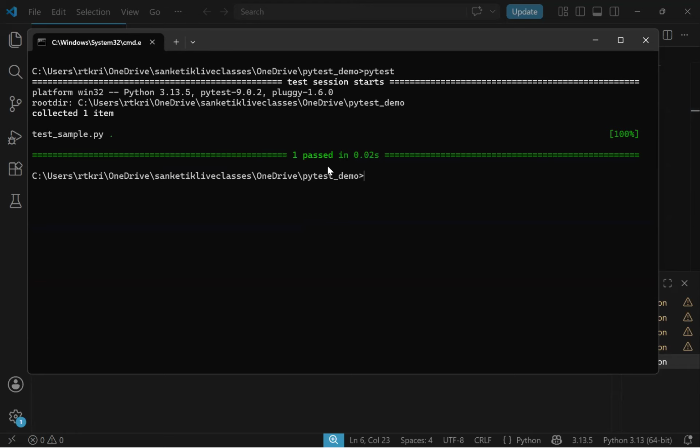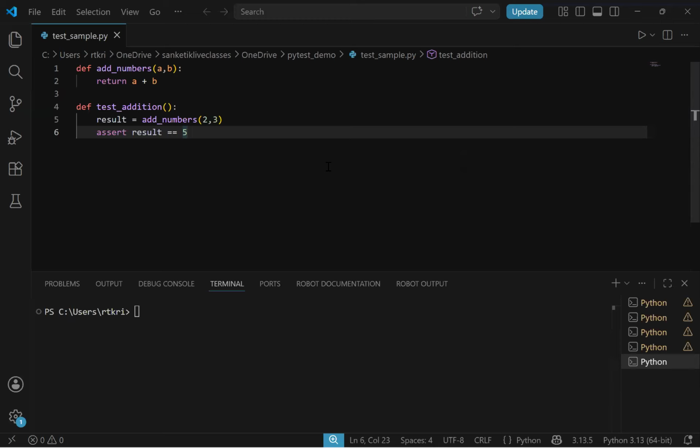Okay. So where do we use this kind of functions in real-time automation, as we are learning this for automation testing? In real-time automation frameworks, functions are used everywhere. For example, login functionality, launching the browser, clicking buttons, entering text. We have different kinds of advantages by using functions in real-time automation.